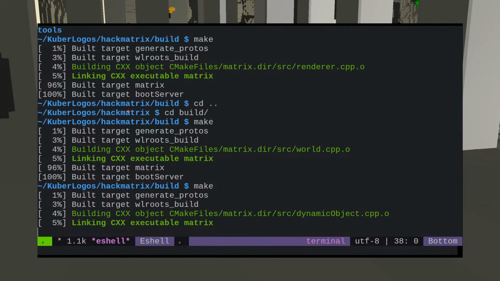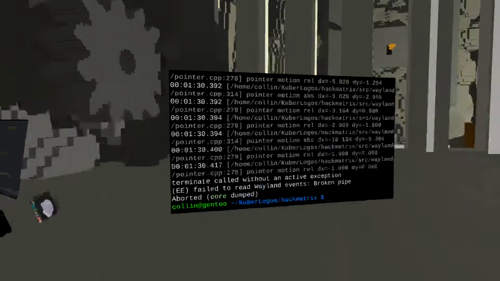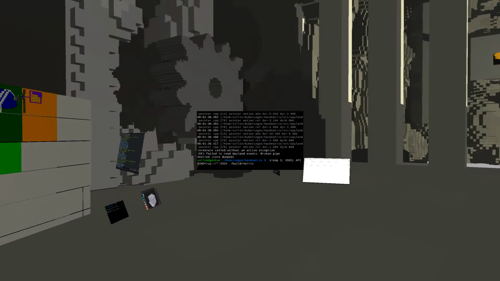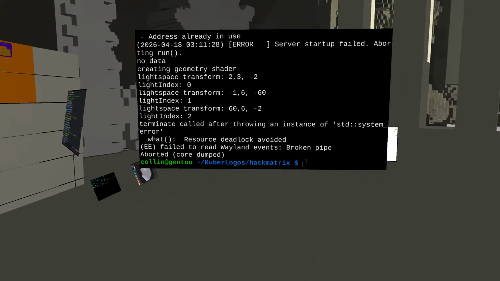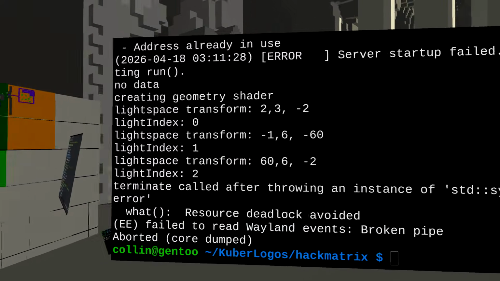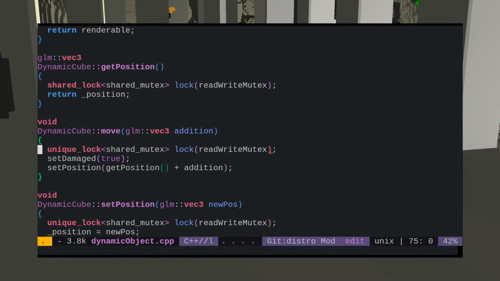Okay, I think this will just work, actually. So let's run that, just to verify. Bruh. Surely it wasn't from this, right?